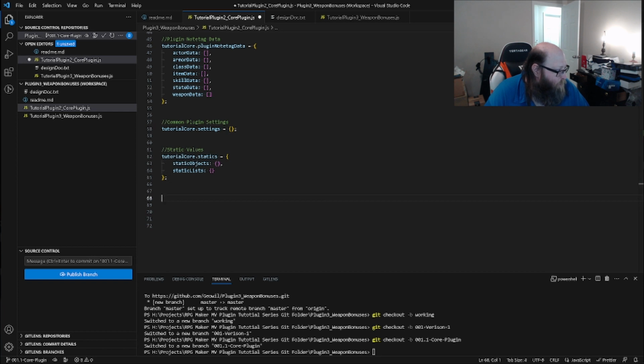I believe it's now into functions. So one of the interesting properties about objects is that they can store functions within them too. So we're going to create a functions property that's going to store utility functions that'll be used across multiple different plugins. And even if it's only used in one plugin, it's still a good idea to stick it in here because you might need it for some other plugin and you just don't know, right?